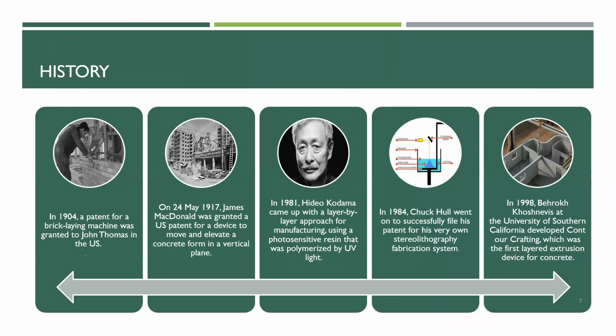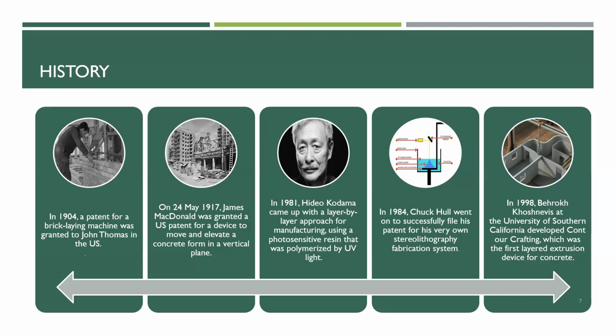So, 3D concrete printing is a robotic printing. I'll show you the process in the upcoming slide. But if you try to digitalize or automate the construction, you can go back to 1904, when the first patent for a bricklaying machine was granted to John Thompson of the US, in which an automated bricklaying machine was developed.